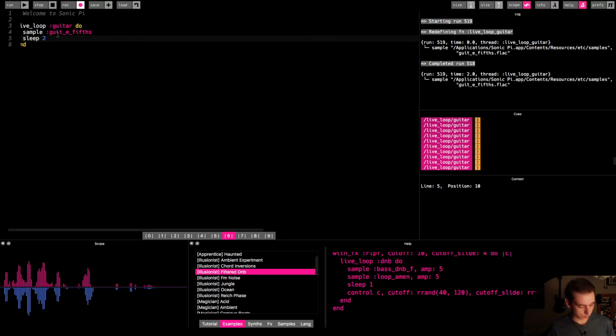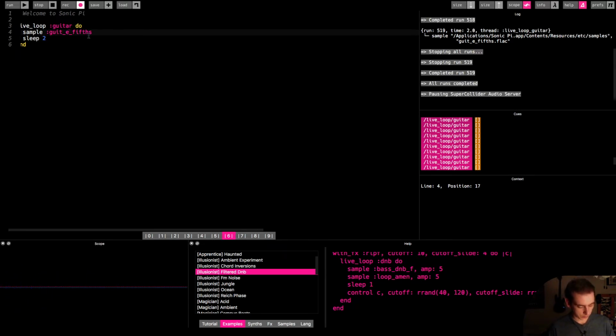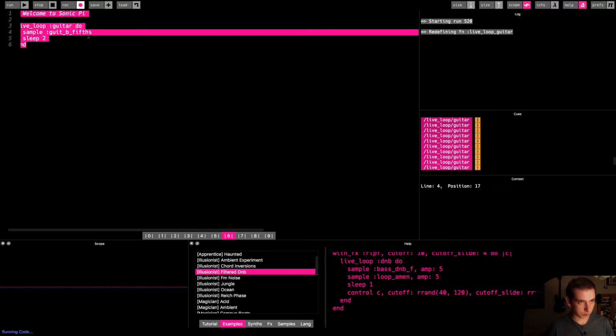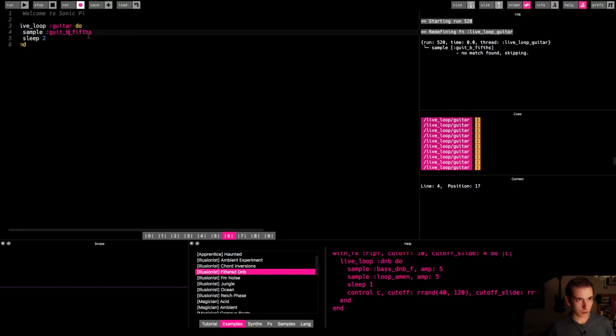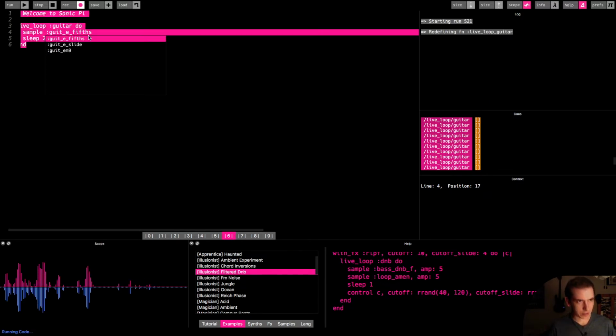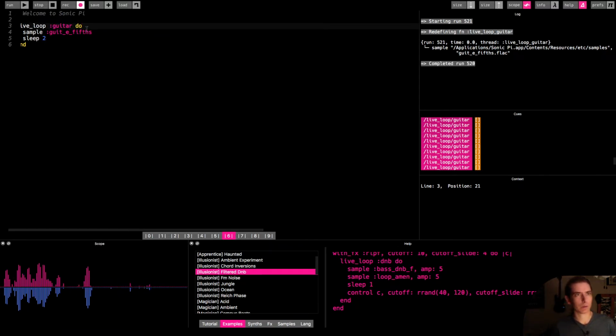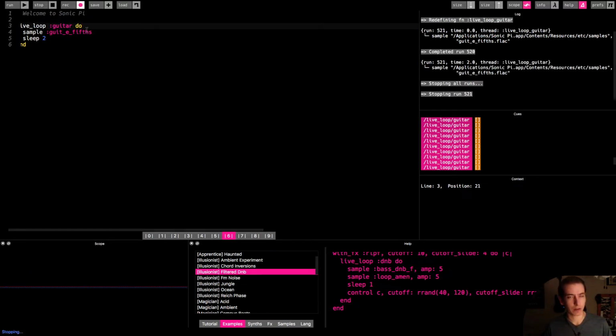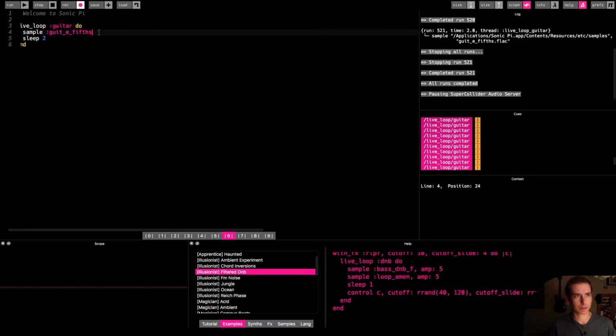So this is guitar E, but can I do... Since it's a sample, it's like a recording, so I can't really transpose it to anything unless I shift the rate or something.